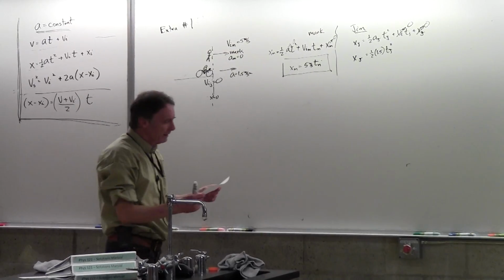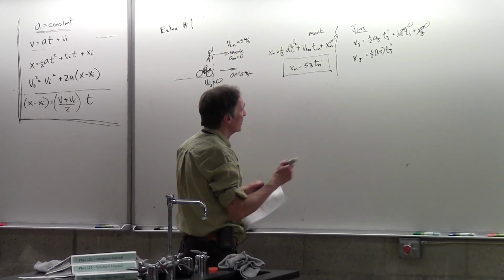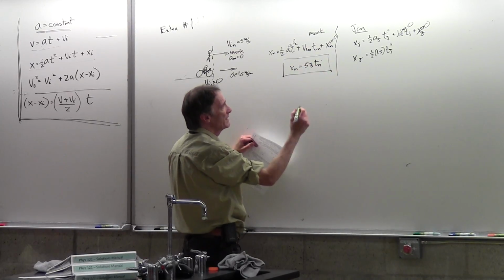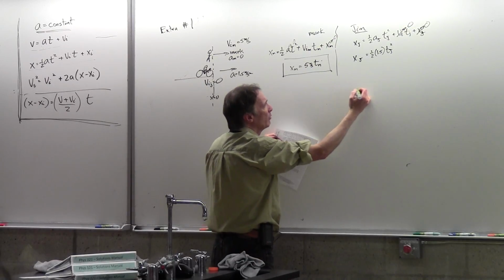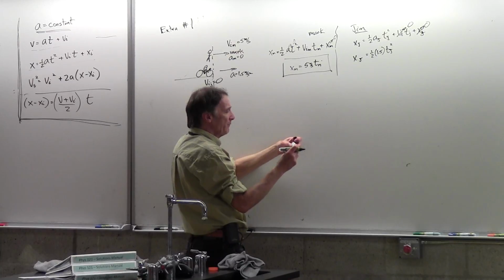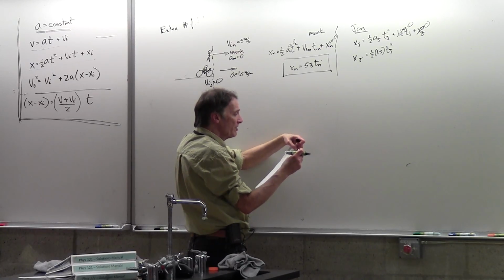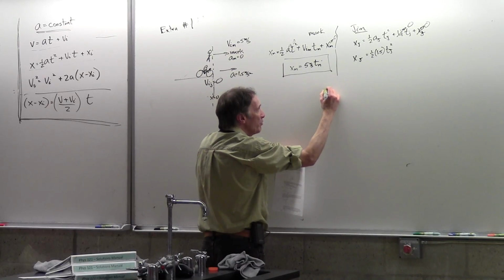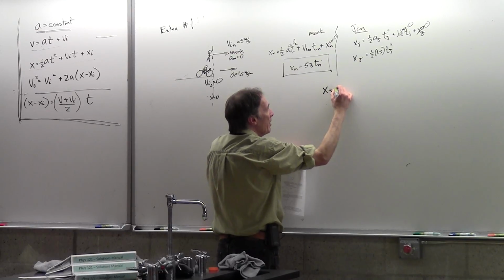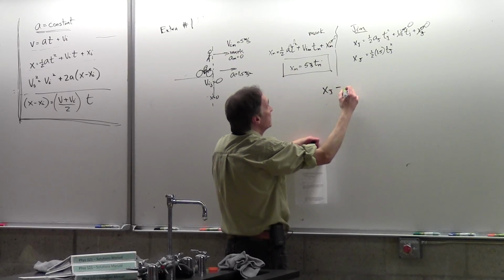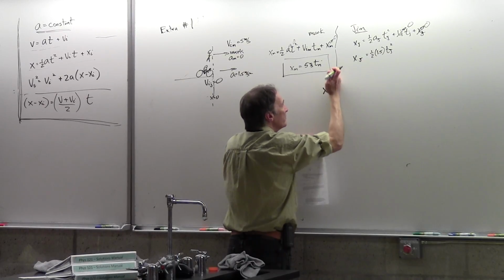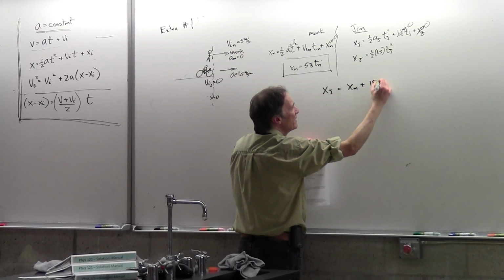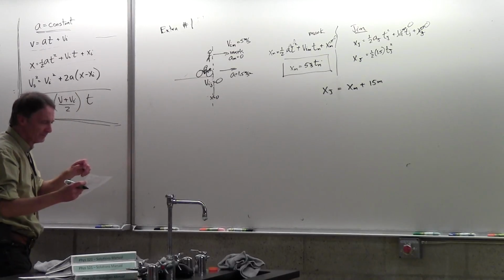Okay, so the idea is that these two runners, two bodies that are in motion, very often in these problems we say, when is x of Mark equal to x of Jim? This is a little bit different twist. How much time does it take for Jim to catch and get in front of Mark by 15 meters? So I'm thinking this would be x of Jim minus... is equal to the x of Mark plus 15 meters. Does that look right to you?